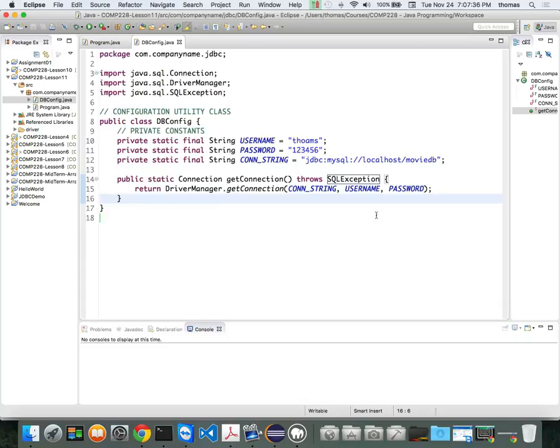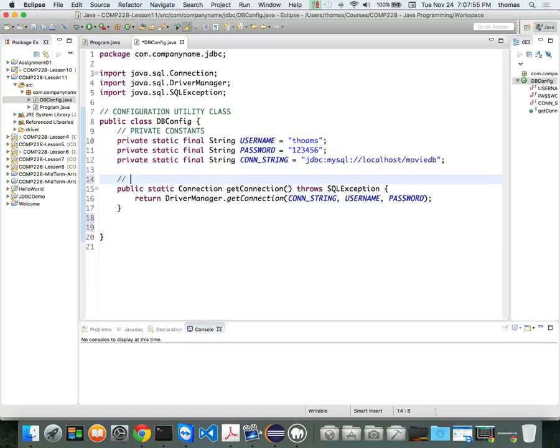Okay, let's also do a couple things. I want to process my exception. So when I get an error, whatever the error is going to be, my configuration. We're going to talk a little bit of exception handling here as well. I want to do another method. So this method here, this static method, is a utility method that connects us to the MySQL database. That's what this does, right? This is the part we're going to do today, the connection piece, right?